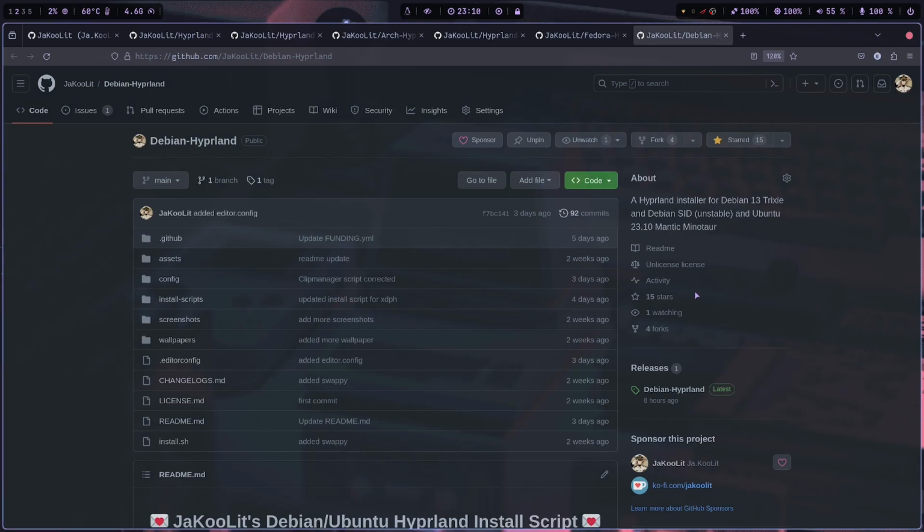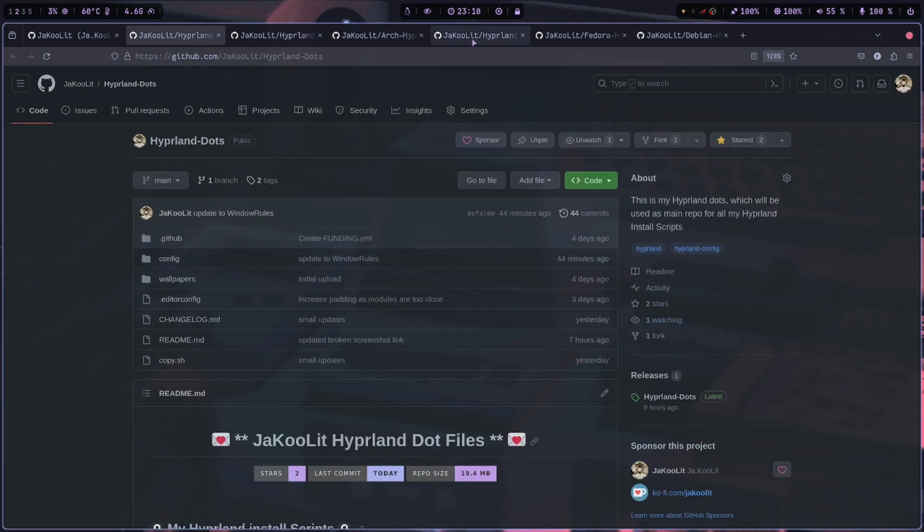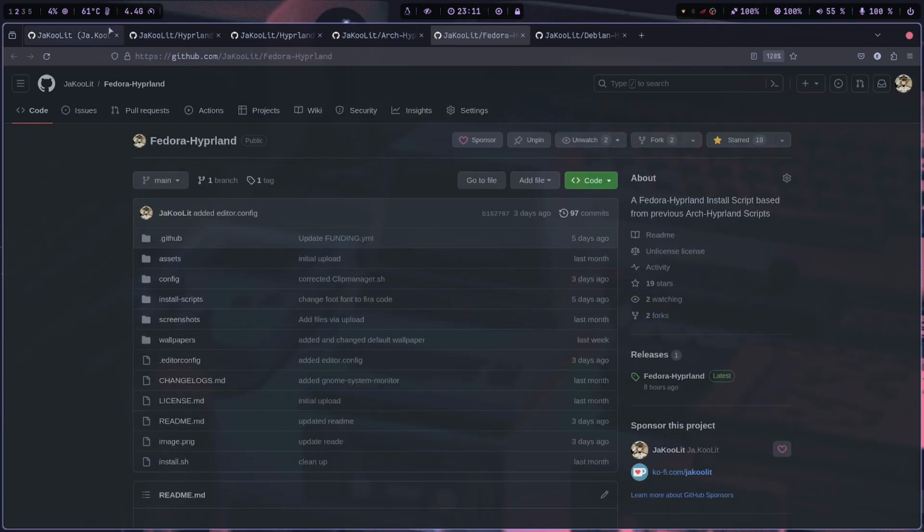or it's kind of too much work for me to maintain just a dots file. So let's say there are some improvements on one dot files, then I have to implement them also in my other Hyprland install scripts. Now that's okay. However, I have made some errors before and I really want to avoid that.